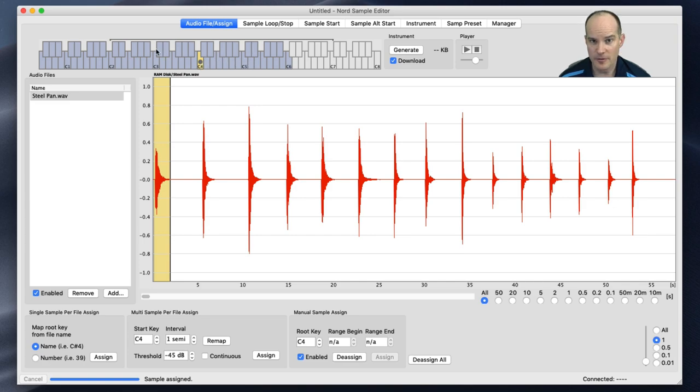As I get further and further from the original sample, my sound gets less and less authentic, because it's being stretched and manipulated to ride over those tones, but in reality, it's further and further away from the C4. Thus, that's why you want an additional sample.